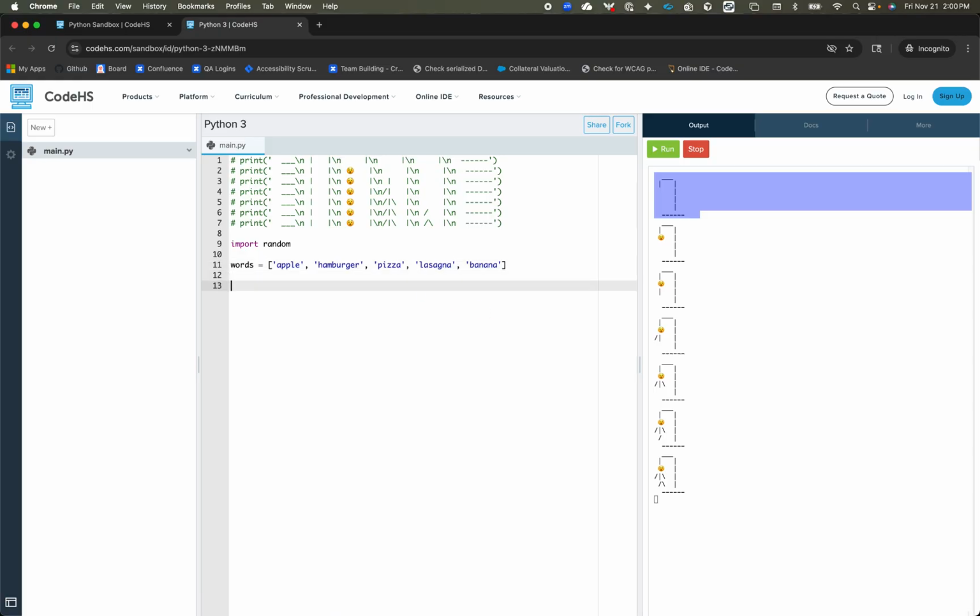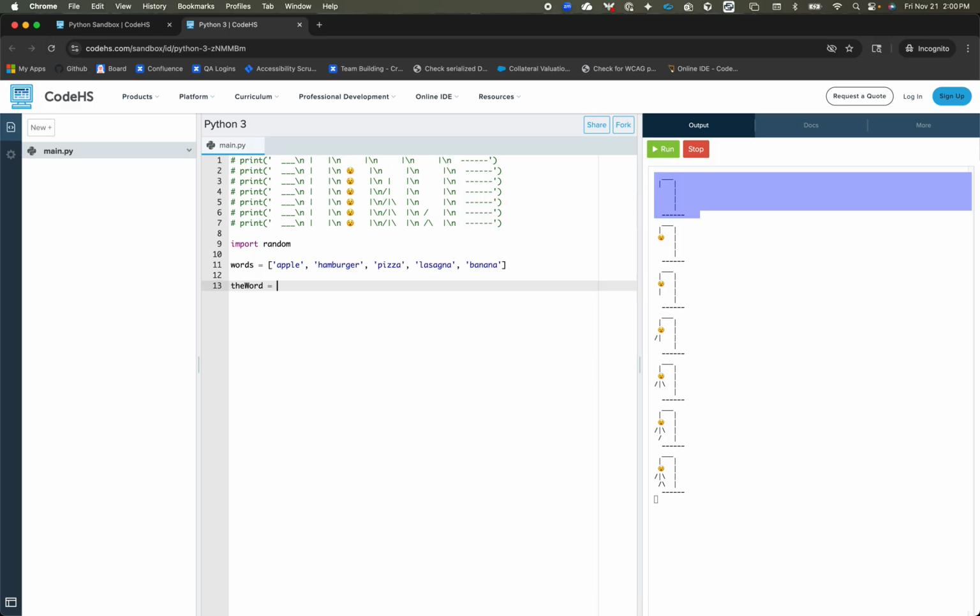Okay, so we're going to use that library to pick a random word from our list, and we need to set that to a variable too so we can reference it. I'm going to call it theWord. Notice how I made the W capitalized so I can tell what my variable name is when it's more than one word, because I can't have spaces in it. This is called camel case. Like I could say theWordThatWasChosen. The first letter of every word is capitalized in camel case, but I'm just going to call it theWord. It's just another little extra lesson.